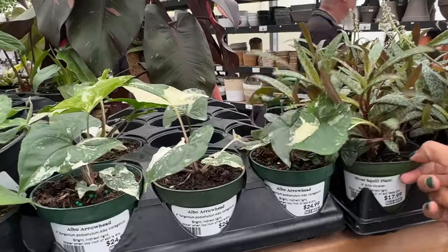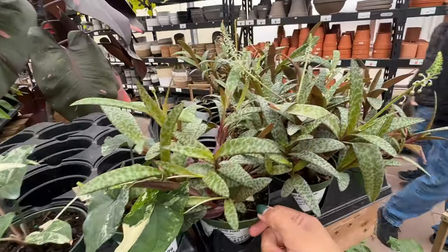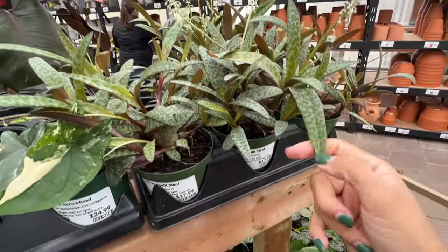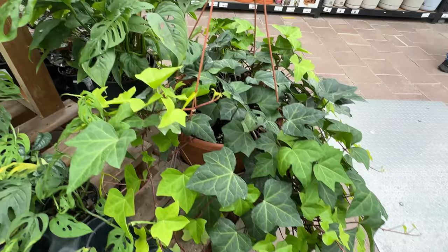And over here is a silver quill plant of 4-inch. This one's for $17.99. Very interesting leaves. It looks like a zebra-like pattern, not zebra, but a leopard print. That's interesting.